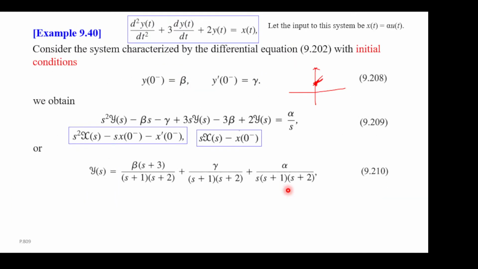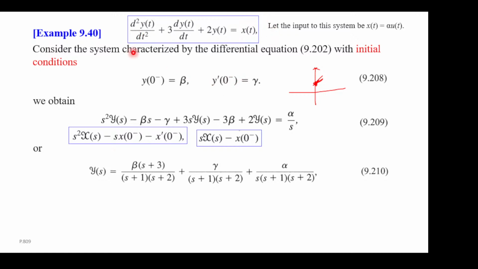And anyway, from this we see how to solve the initial value problem. We are given a differential equation like this. So an initial value problem is like that: you have a differential equation and you have two initial values. And because we are using this from 0 minus, we put the initial values around 0 minus. But you should see from the homework that you can also shift this 0 minus around. But anyway, here we center around 0 minus. So y of 0 minus is equal to something, y prime of 0 minus is equal to something.